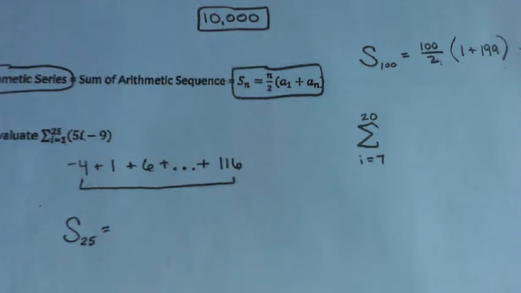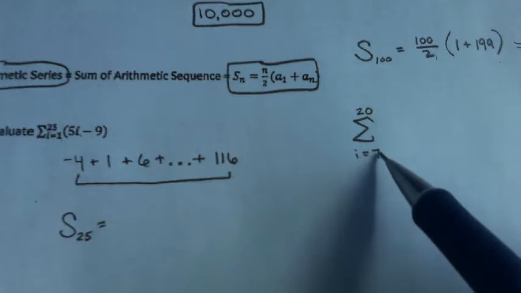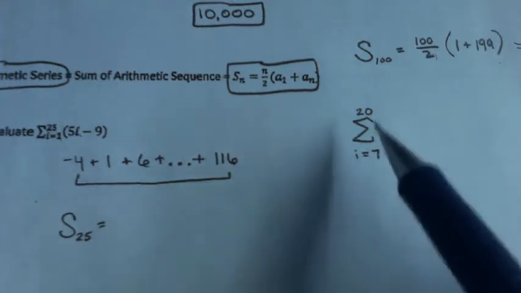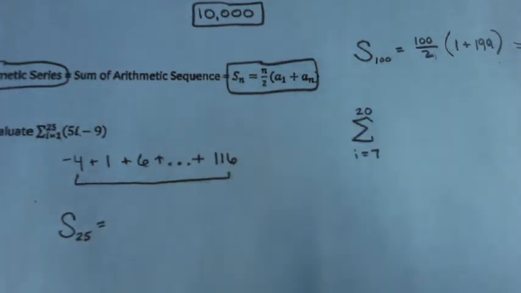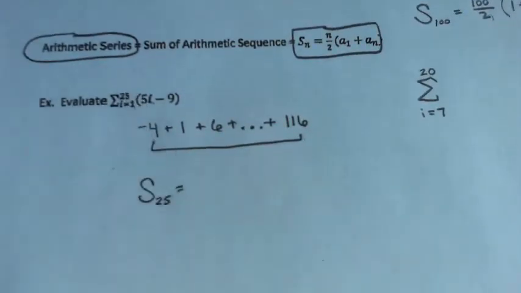14. That's trickier, right? People are really tempted to just take the difference of those, but it's not, because you're plugging in 7 and 20 on both endpoints. So be careful of that. When you plug in a 1 through a 25, the difference would be 24, but don't take the difference. You're actually plugging in 25 numbers. You kind of take the difference and then you add 1 back because you count the endpoints.